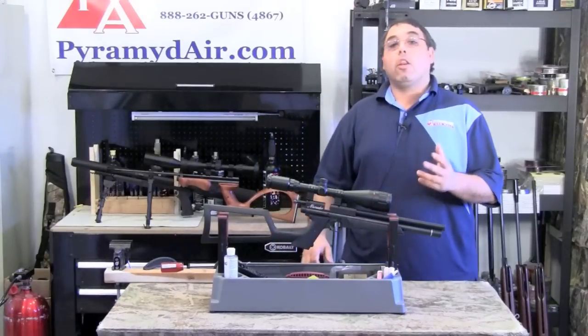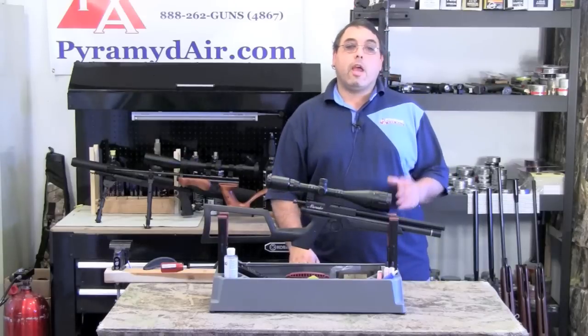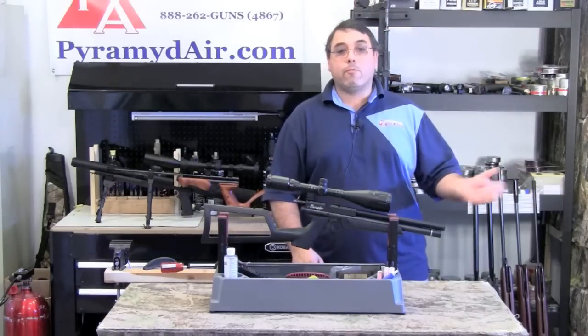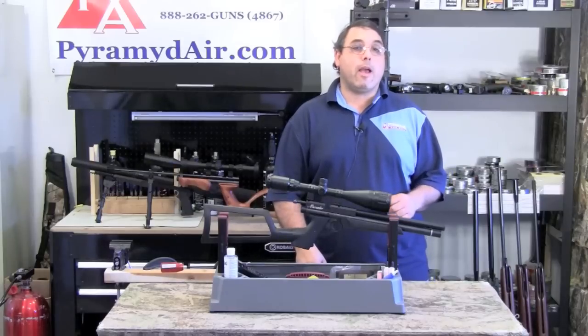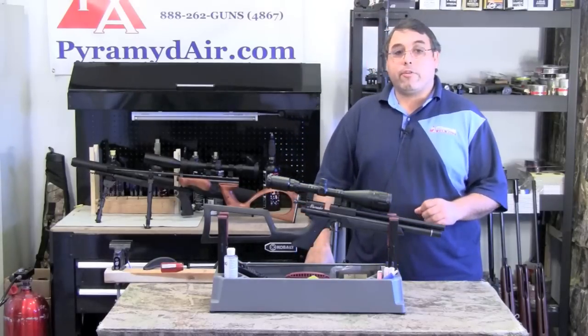Let's go ahead and talk about loading the Marauder pistol. The pistol uses an 8-shot magazine, and what's unique to the Marauder pistol's magazine is that unlike the rifle's magazine, it will take the Predator polymags without any modification. This is excellent news for you small game hunters out there.